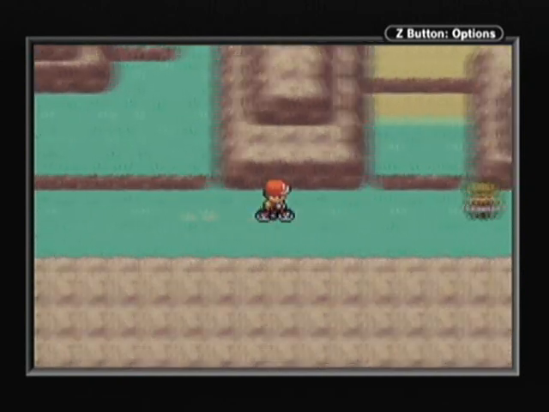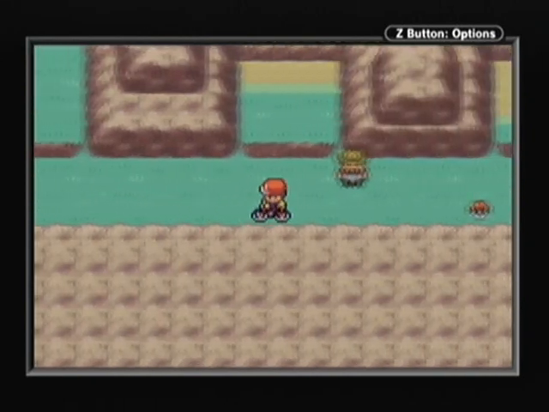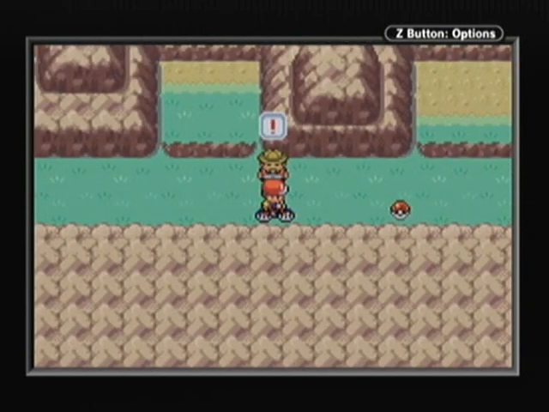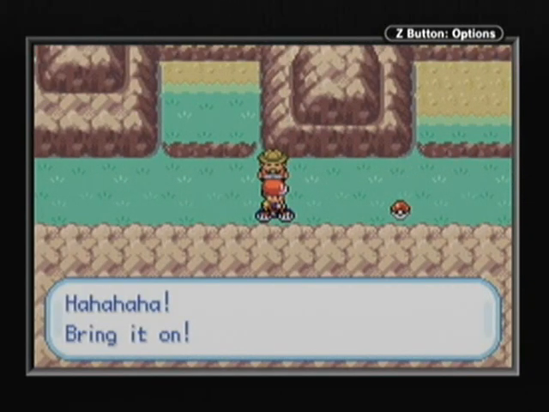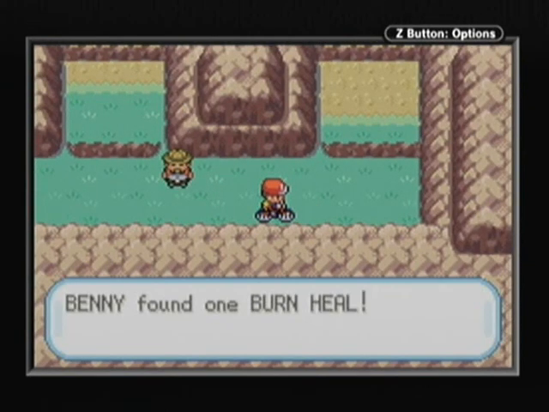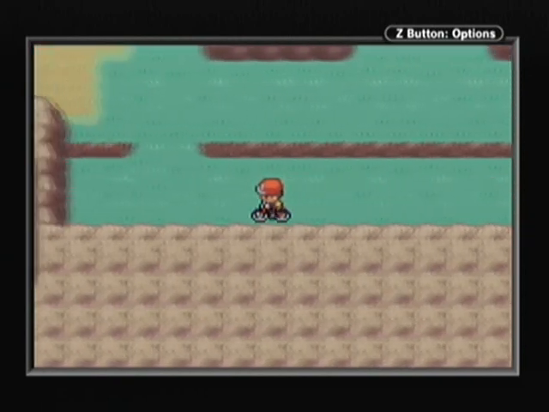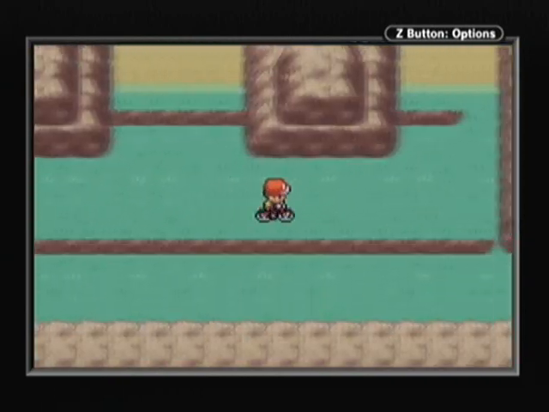Let's see, there's got to be something down there. A hiker and an item. Is it worth it? Yeah. Ha ha ha, bring it on. And we're back, so let's have a look what this is. A Burn Heal, okay. That won't be really useful for the gym we're going to, or anything like that. Well, the next gym anyway.